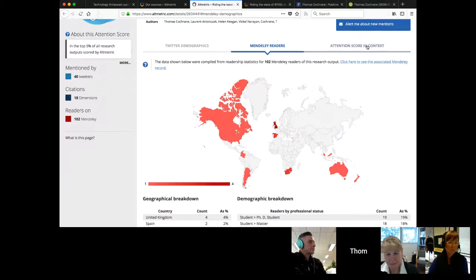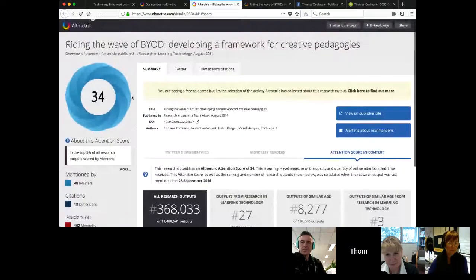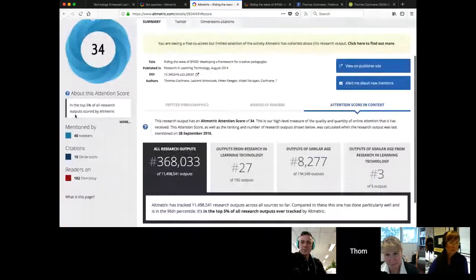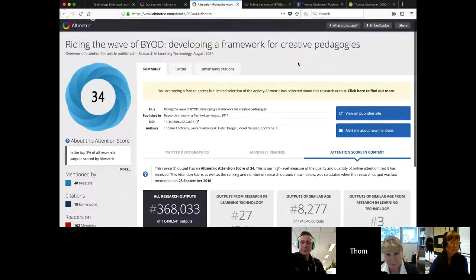And then you can check how well your article does compared to other articles. And you can see that, without trying very hard, this article is in the top 5% of all research outputs scored by Altmetric, which is quite cool, really. And we didn't have to do too much apart from tweet it when it was published and then see if other people were interested in that tweet and retweeted it, and if they've read it and decided to tweet it. And once again, the key is making sure you put that DOI into the tweet. Okay, so there's the DOI there.